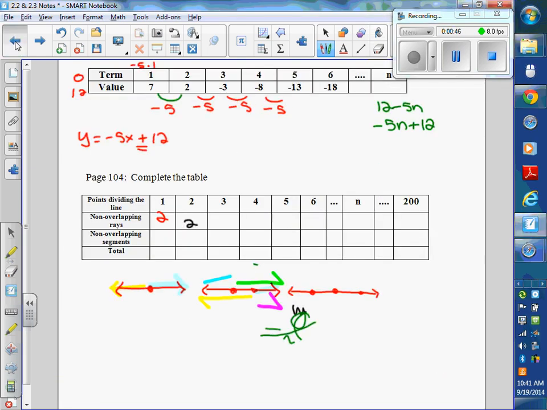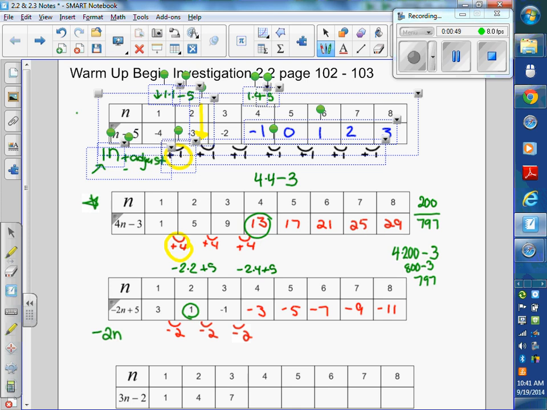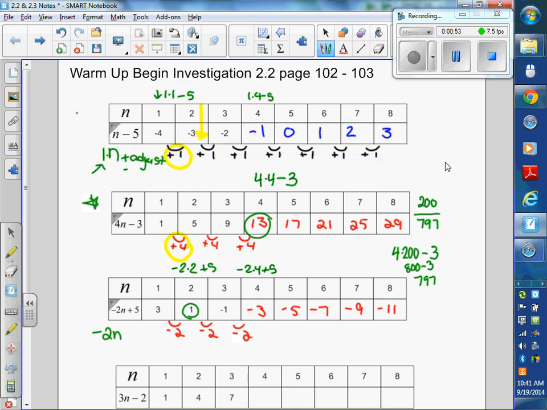Like if we look back at what we did the other day, look at all those little spaces on there, dotted lines and things. Here, this first difference, here's a first difference of one. And this one had a first difference of four. And this one had a first difference of negative two, right? And so if the first difference is the same, we call it a constant first difference, it represented the slope, okay? And that's because it was a line. Lines have slopes. So when you don't have a constant first difference, you no longer have a slope of a line, because you don't have a linear function anymore. That's what's going on here.